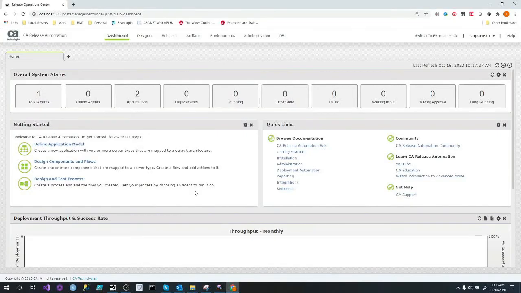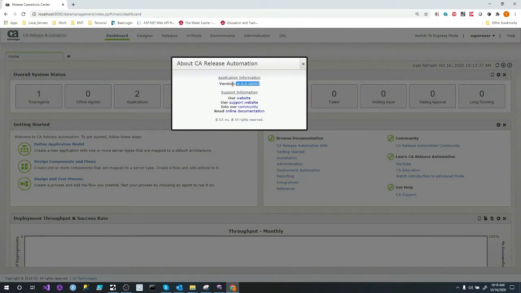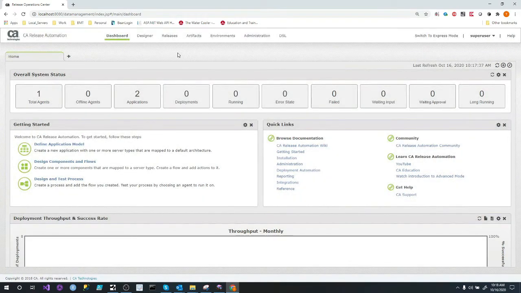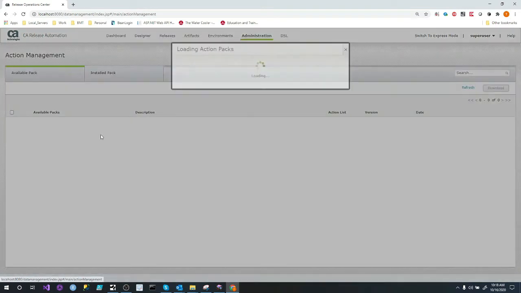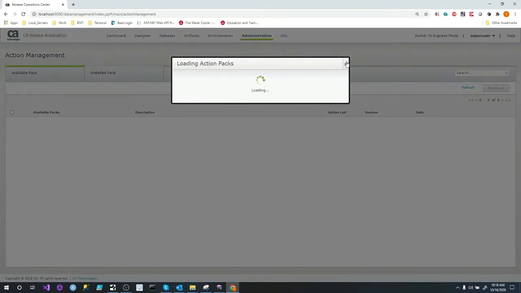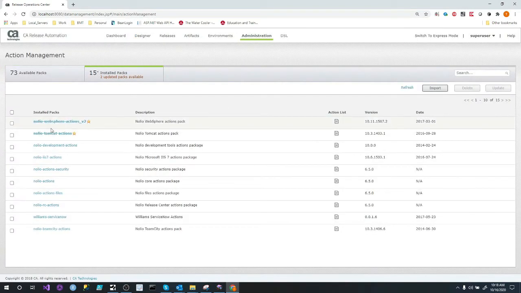I went ahead and pulled up Release Automation once the upgrade got finished. We're going to go over here and see where we're at. And remember, we upgraded to a 6.5. The other thing we want to make sure is that we want to go in here and make sure our processes are okay. We also want to go over here and make sure our action management seems to be okay. Our actions, right? So now I still only have 2D upgrade. That's cool because that's what I had before.